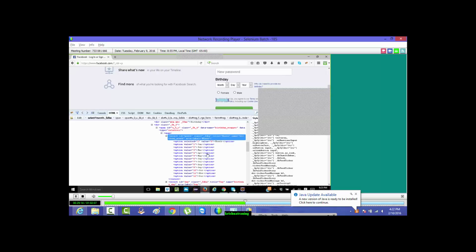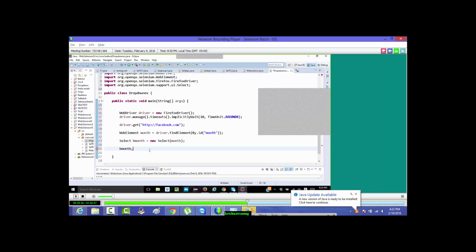Remember, it always starts with 0. So January is 0, February, March, April, May, June. So 5.